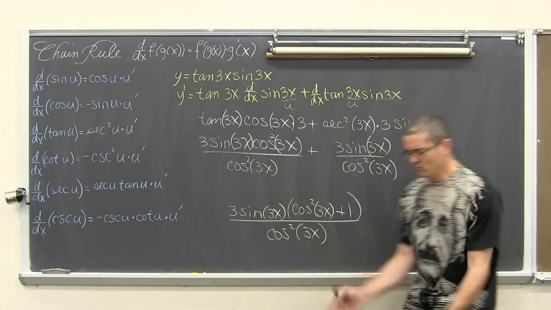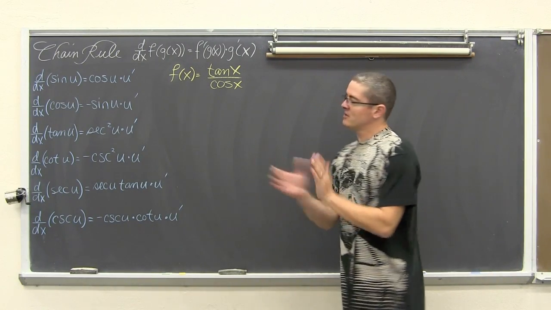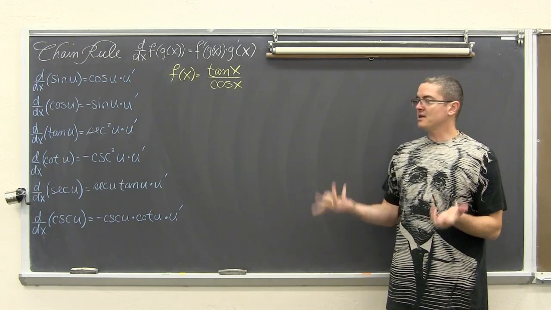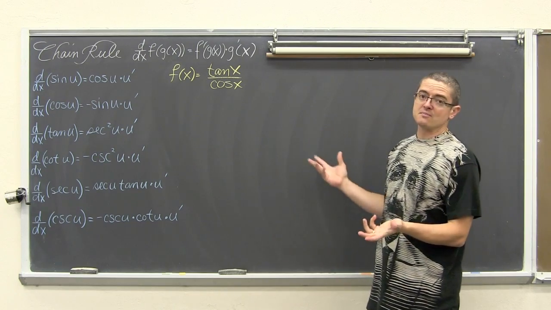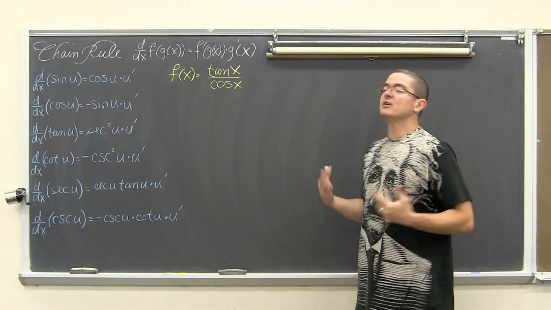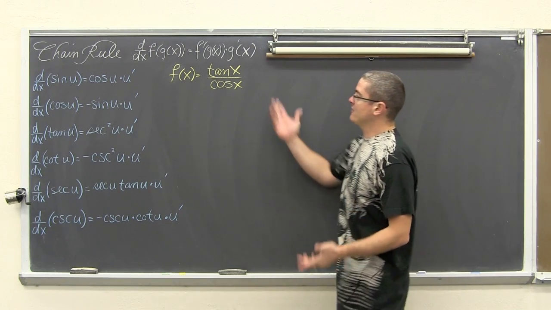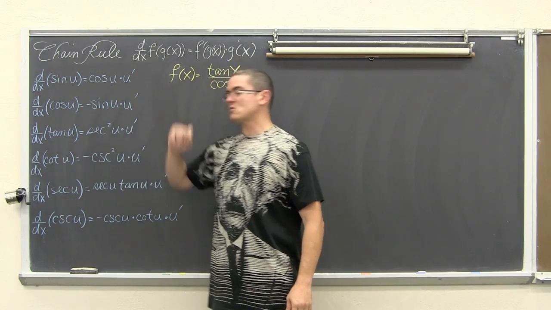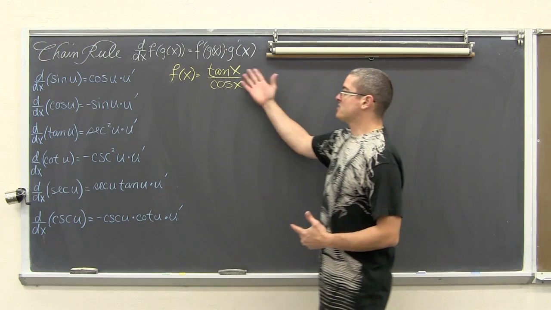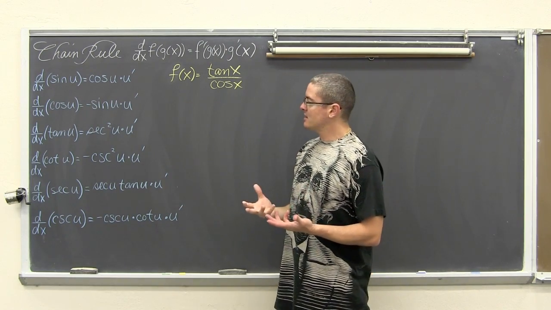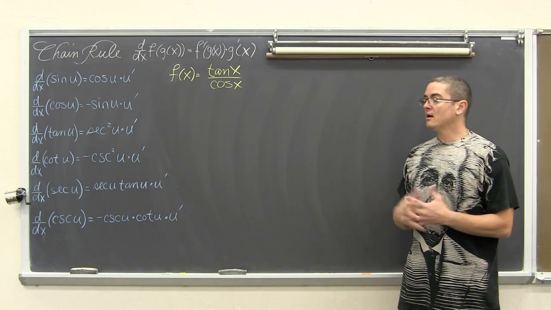So next example. Next example, we have f of x is equal to tangent of x over cosine of x. Now, this doesn't really look like we need the chain rule, and if I leave it in this form, which I didn't work out this proof, so I might be speaking incorrectly, but maybe we could do the quotient rule without using the chain rule, because we have the derivative of tangent, which is equal to secant squared, and we have cosine. But if I do it this way, I'm just afraid that bringing in a second power might complicate the material a little bit. Maybe not.